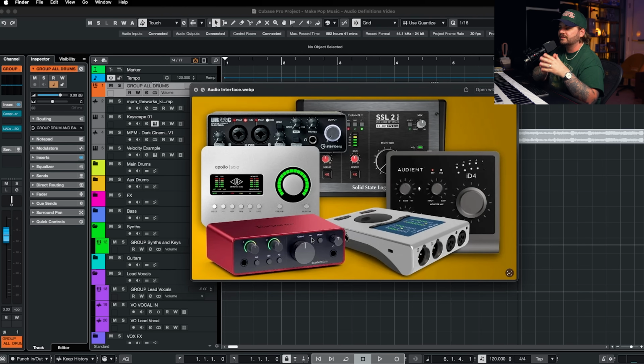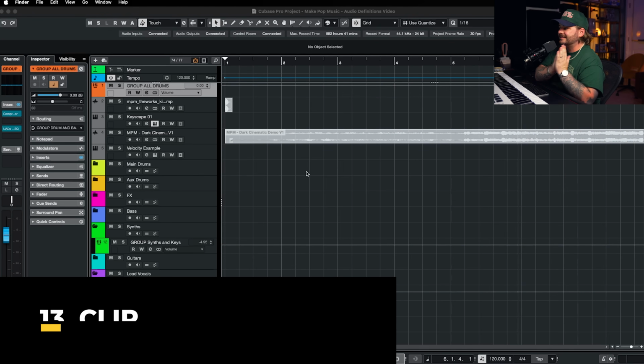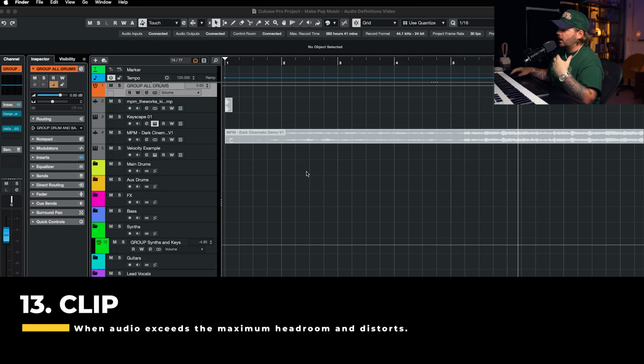There's one really important distinction behind gain, and that is that as you drive it, you might hit the maximum threshold of volume that something can take before it starts saturating or clipping. You could boost something and allow it to start getting a little bit gritty and a little bit clippy, or you could turn it down and something's going to be a little bit cleaner. When we talk about the phrase clipping, audio is essentially when audio exceeds the maximum headroom and starts to distort.